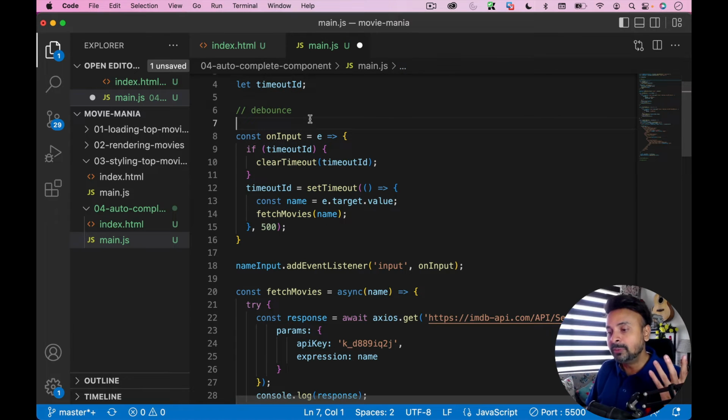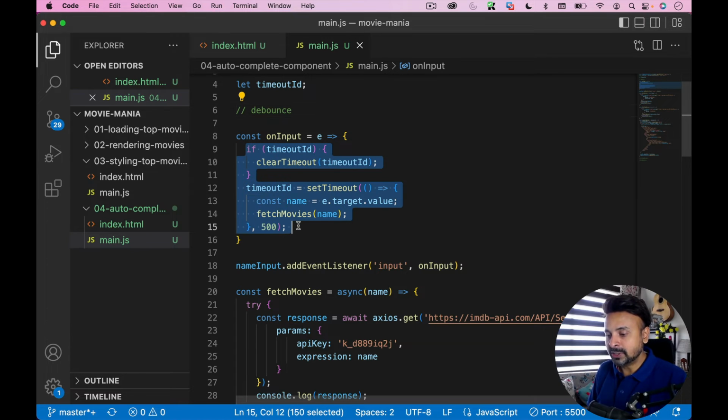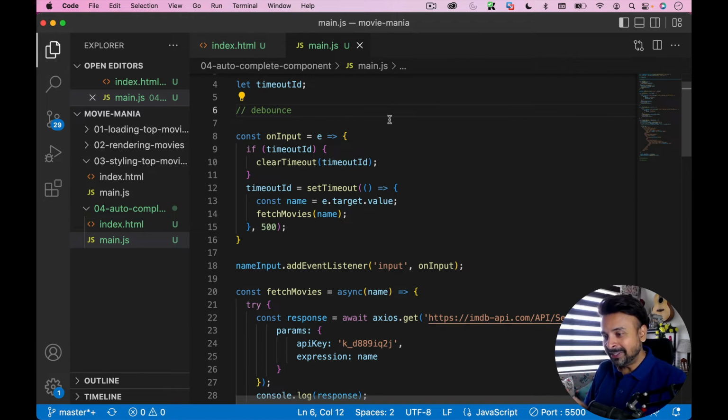In other areas also, I need to create a separate function related to debounce. Now, this idea of debounce already exists. You can Google it and you can just copy and paste it. But I wanted to cover it, and it's a little bit difficult to grasp initially. But once you get hold of it, I think it will make you a better programmer. So let's understand the idea of debounce. So we are going to take this functionality from here, and we are going to write a debounce function for that. Okay, so let's implement this idea of debounce.